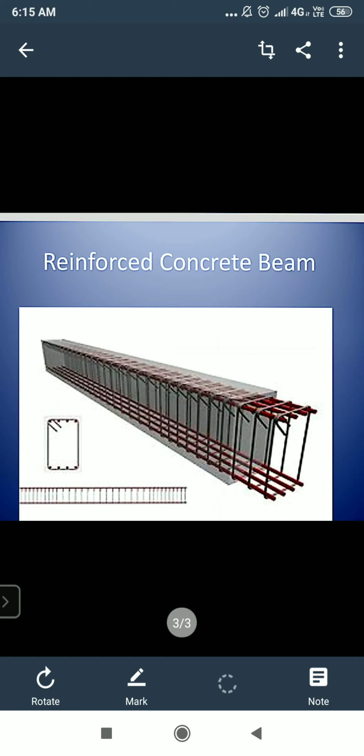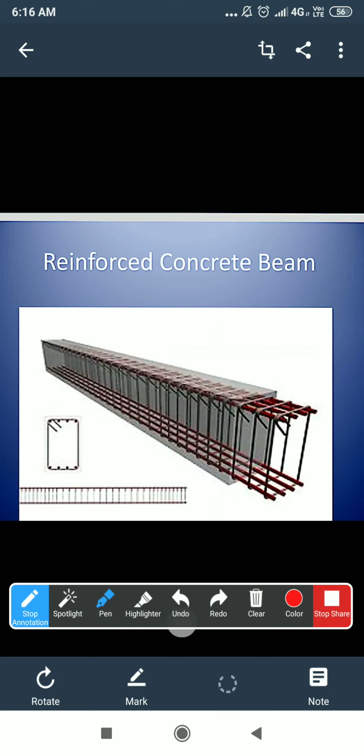For example, the concept of reinforced cement concrete was introduced in order to overcome the brittle nature of the concrete. Okay, now I would like to take one small example of the concept of concrete and reinforced cement concrete. So in the initial stages, when concrete was introduced, let us take an example of a concrete beam. It is a pure concrete beam.